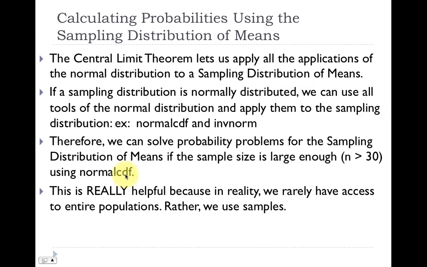The other way in which we can make sure that our sampling distribution is normally shaped is if our population is originally normally shaped. If a problem tells us that the population is normally distributed, then we can be sure that our sampling distribution will also be normally distributed. If we don't know the size of the population, or if we don't know the shape of the population, then we can be sure the sampling distribution is normal if n is greater than 30.